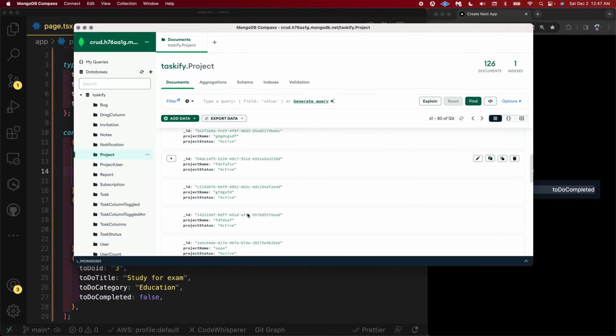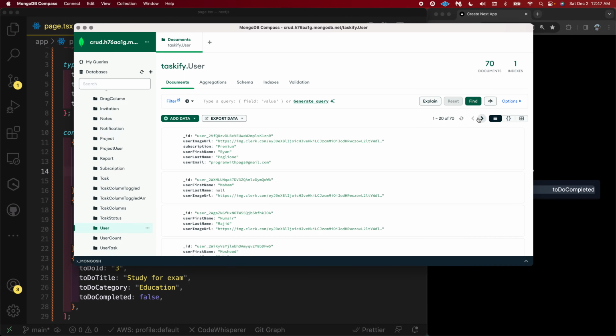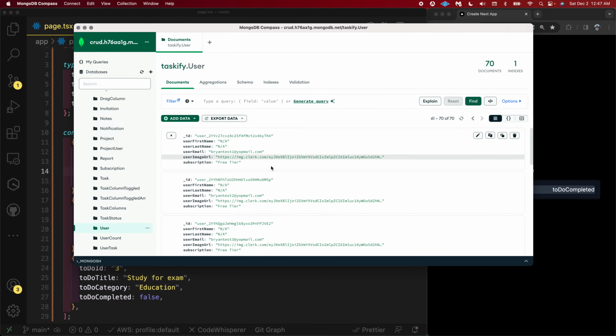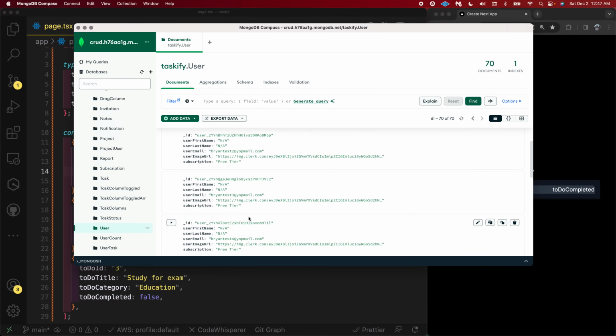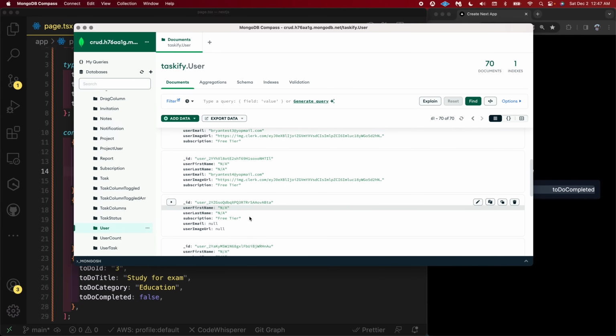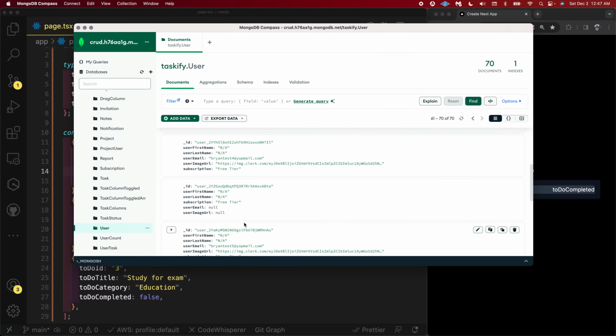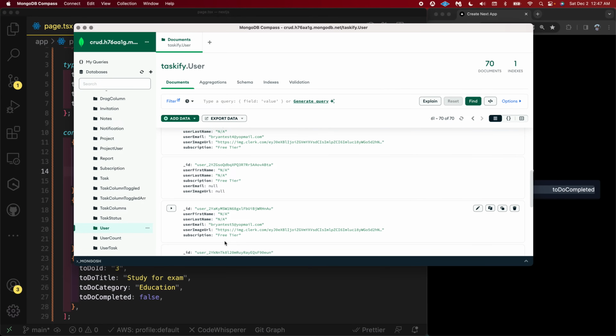Now, a lot of these are test projects. A lot of them are me. But I'll go to the users as well. And if I show you guys some of the users, these are my test emails right here. But I know some of these are not. I don't want to disclose their emails. Yeah, so like this person, I did just dox their email.